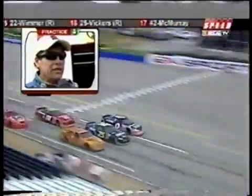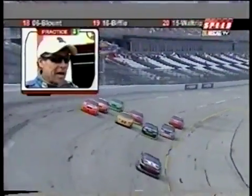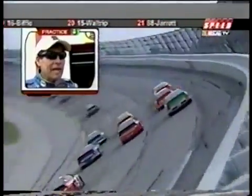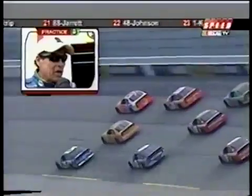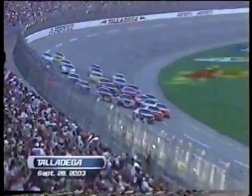We had that roof hatch here a year ago, and it was the first time anybody had run one, and I said, boy, if I win, I can't wait. I'm going to get to pop out the top. I'll be darned, we didn't win. Had to survive a restart with two or three to go with a red flag, and held off a great bunch of guys and got us another win.